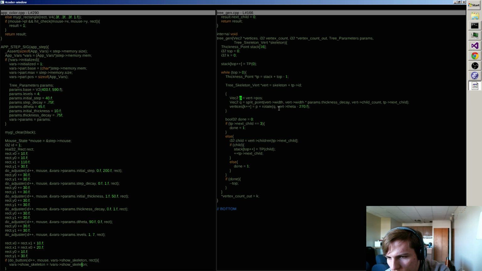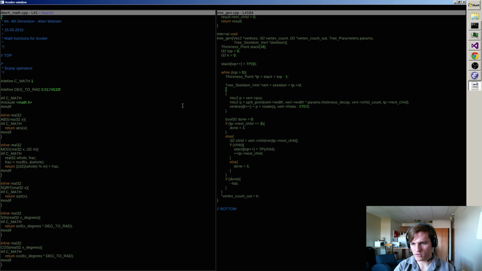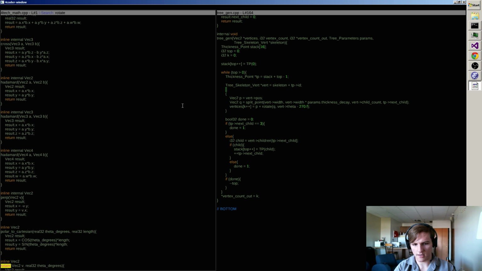Okay, so p is the position of the center, and q is basically what the split point function computes: the wiggle amount, and then this rotates it. And either this is wrong or the rotation is wrong. Okay. I didn't really change split point, but I might be passing it the wrong parameters. It seems more likely to me that it's the math that's messed up. So let me check rotate.